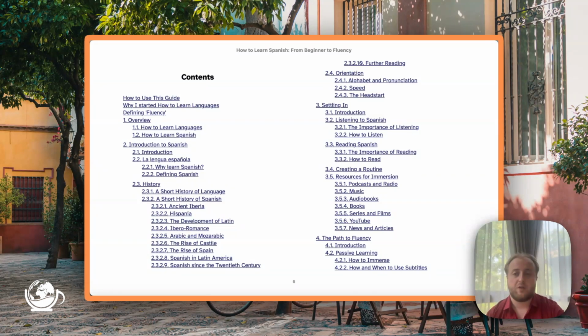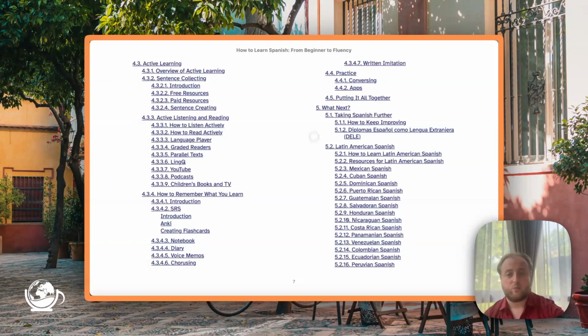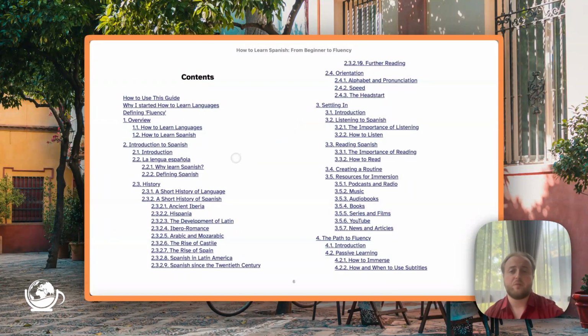Now, we'll get on to the following 4 parts of the guide shortly. Introduction to Spanish, settling in, the path to fluency, and what next. But before that, I'll just talk a little bit about the fundamental principles for language learning.